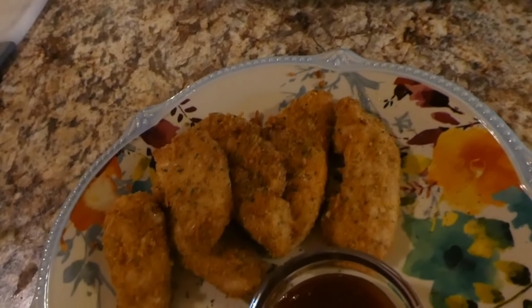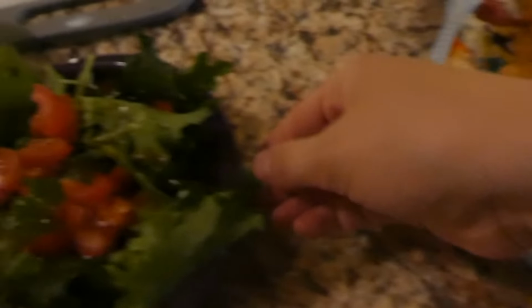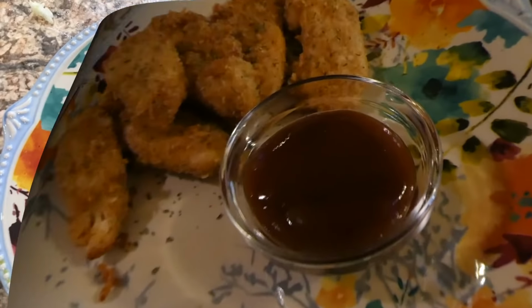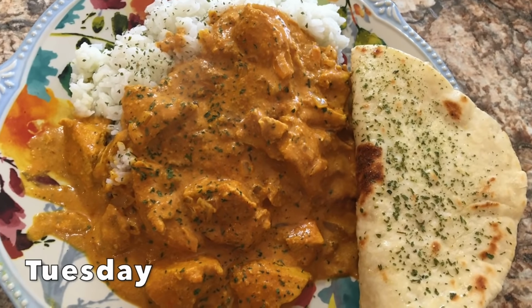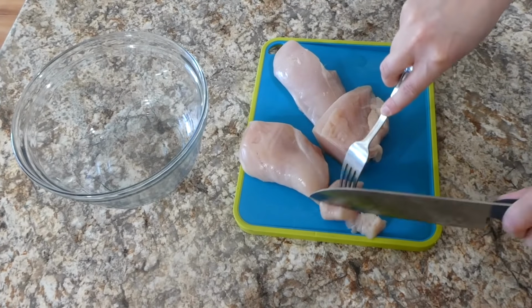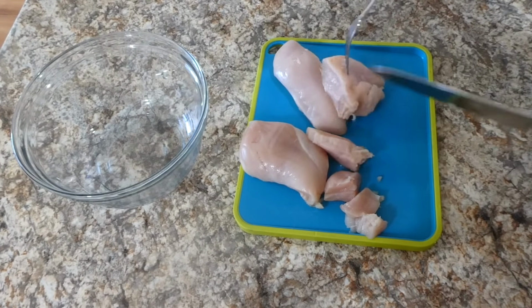Next time I want to try them with some panko breadcrumbs instead, just because I prefer panko breadcrumbs when I make my chicken tenders. For this meal, we're just making some chicken taco masala, and it's going to knock your socks off. To start, I have about a pound and a half of chicken breast.